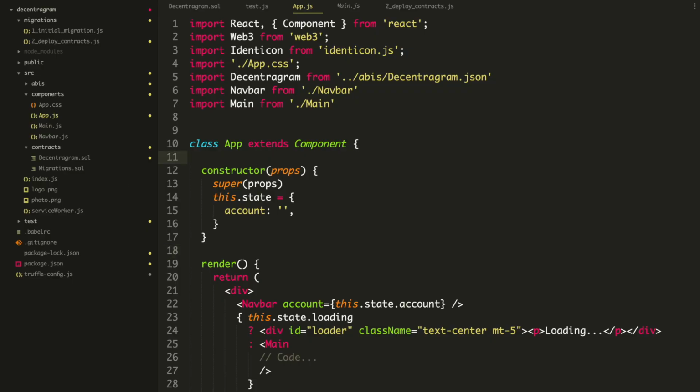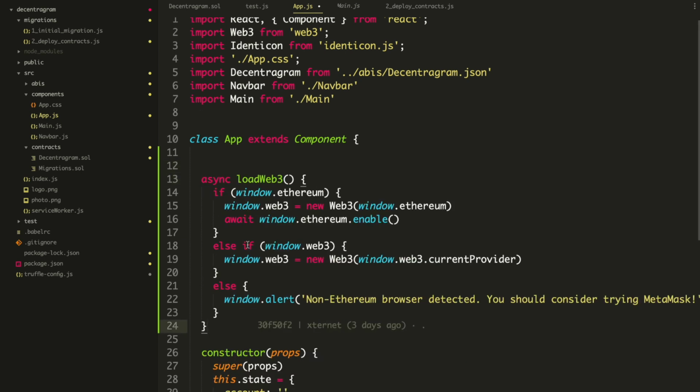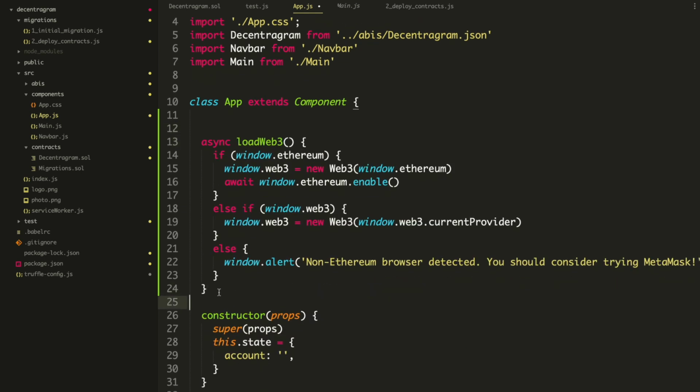Inside of here, we want to create a function for doing that. First of all, we have Web3 imported at the top of our project already, right? So that's good. And then we want to load Web3 like this. I'm just going to paste in a function like this, boom. So load Web3. Now, don't worry about coding this out step by step. I don't code this out step by step in my own projects because it's literally just a copy and paste.